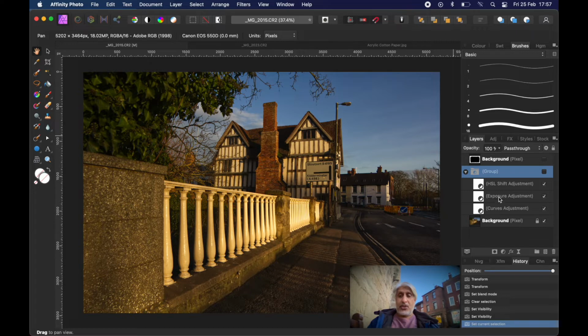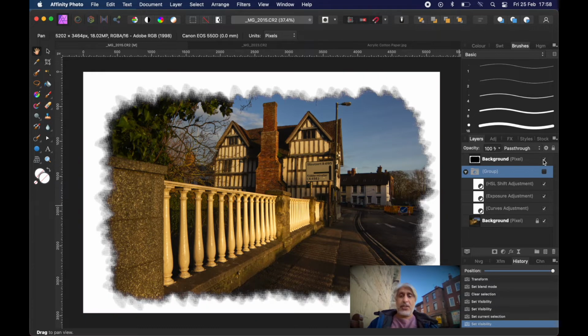We've got a curves adjustment, exposure adjustment, and a hue saturation and luminosity HSL adjustment, just to exaggerate the yellows that were coming from as the sun was setting and hitting these lovely buildings. And then right at the end we've got the border, which of course we could erase out some of that, or we could change the shape of it or size of it. That's not a problem, but I just wanted to take you through those steps.